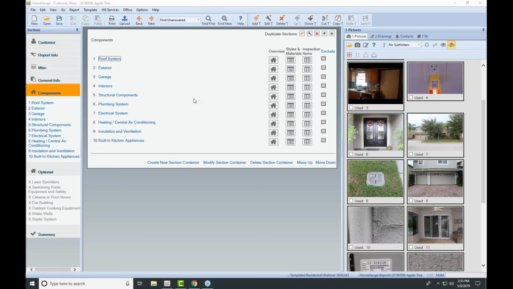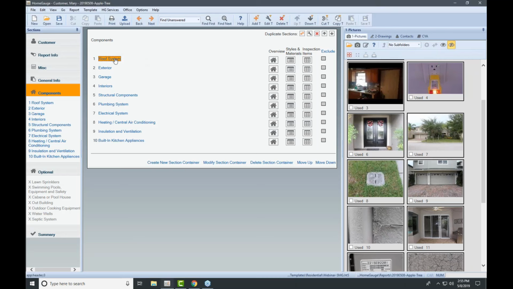The other thing you might want to do here is change the order of things. So maybe you don't want roof system first, you want it second. So you're just going to look to your template modifying tools. And what we do here, if I wanted roof system to be second, I would just use this down T button and I would click it once. Once I do that, the Save T button is going to light up because I'm using a template modifying tool to make the change.